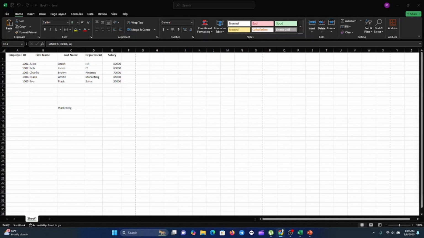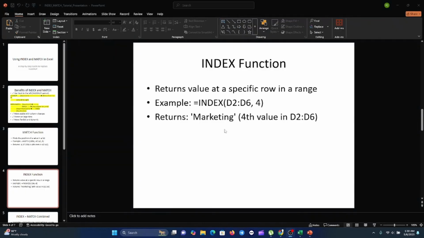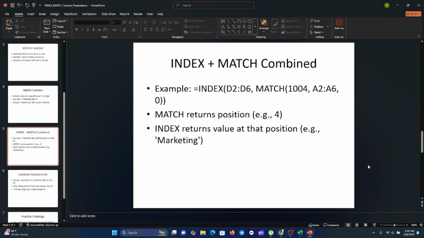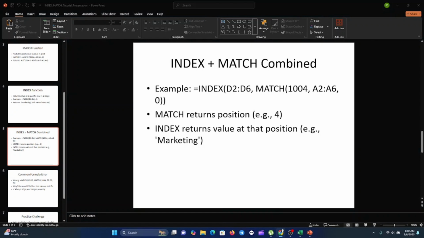This is very powerful when you already know the position from the MATCH. Then the next tutorial is where we combine the INDEX and MATCH functions and see what happens. You can type in this formula to see what exactly it returns. Without wasting time, I'll take you through that.